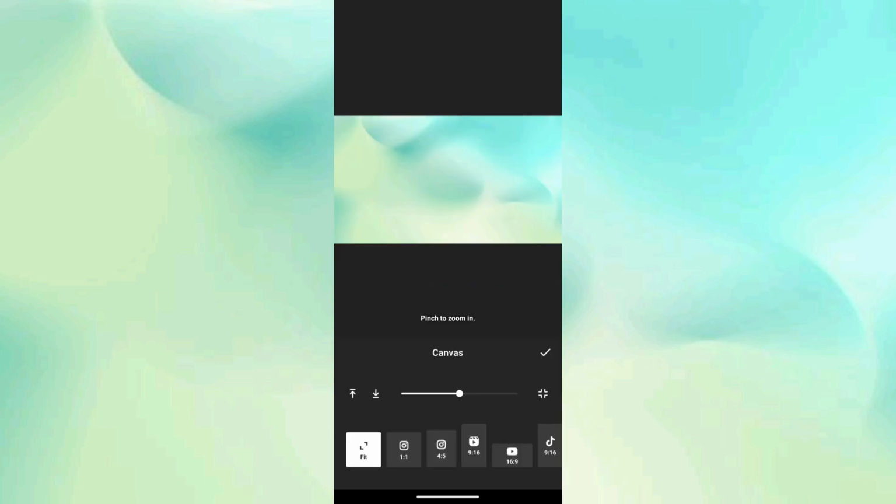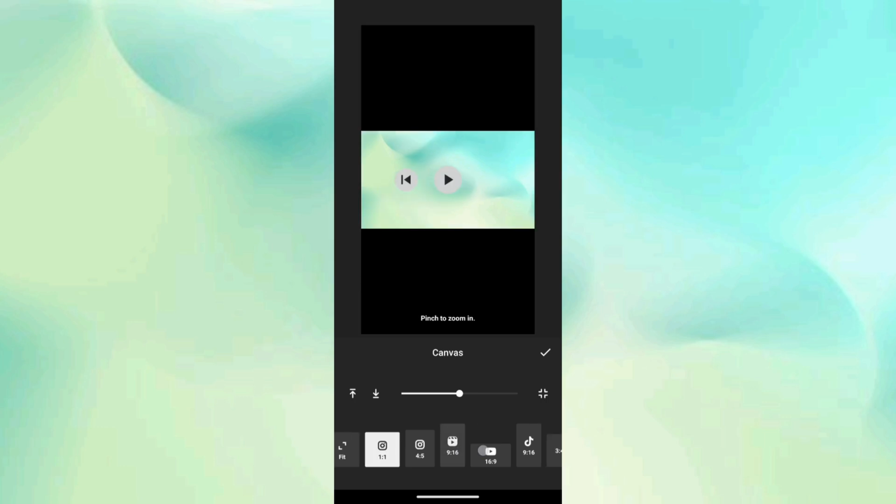So I'm going to click on Canvas, and in here you can see it gives us an option because I have added this video as a picture in picture, but if you do a regular video, it will show up in here. So if I want to do it one-on-one on Instagram, on YouTube, it can all be done and you can choose all options.